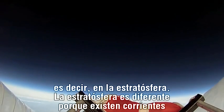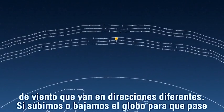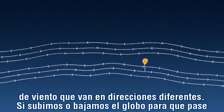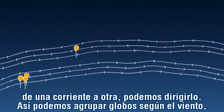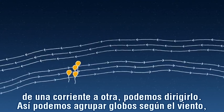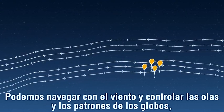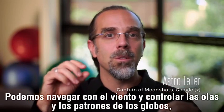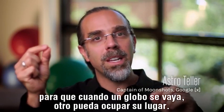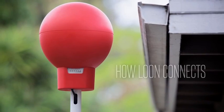And the stratosphere is different because we tend to have layers of wind that go in very particular directions. And by moving up and down through these different layers, we can steer. So by catching the right wind, we can keep the balloons together enough to give good coverage on the ground. We can sail with the winds and shape the waves and patterns of these balloons so that when one balloon leaves, another balloon is set to take its place.